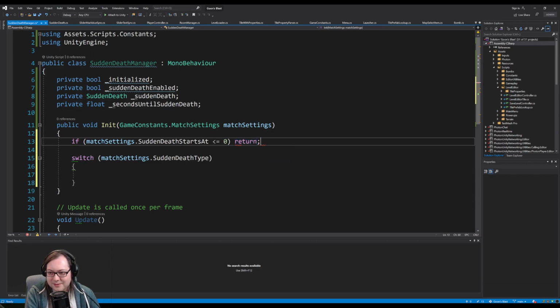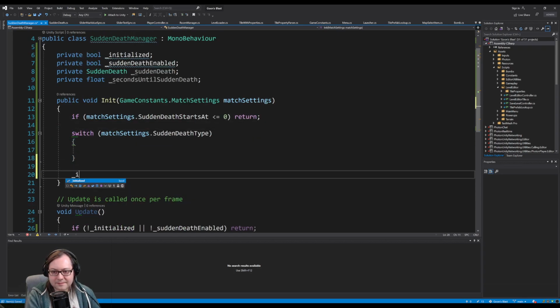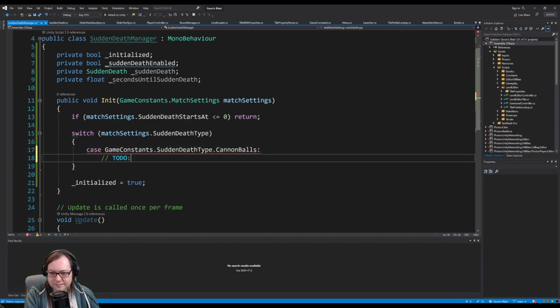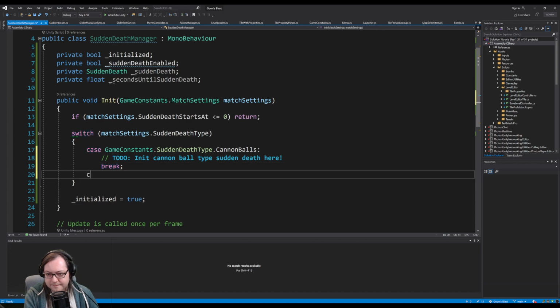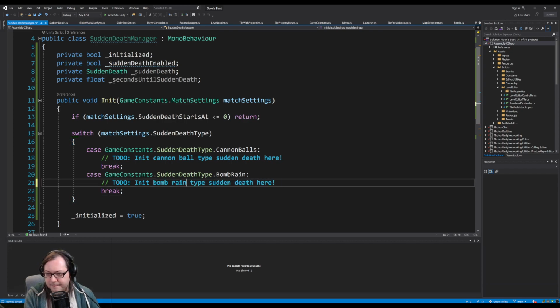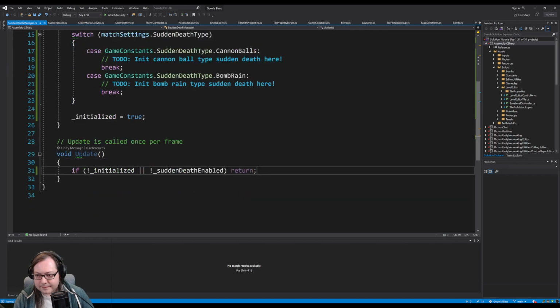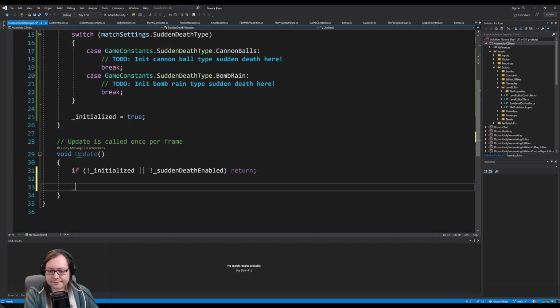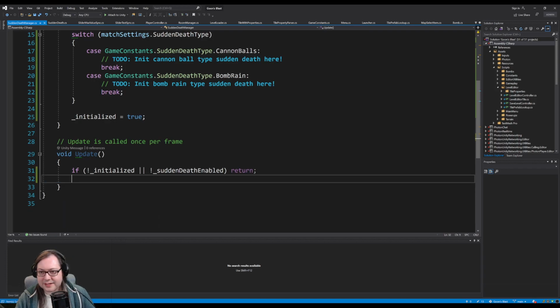Sure, it won't technically be initialized, but whatever, man. Oh yeah, we won't have access to that boolean, so I guess we need to track it ourselves.